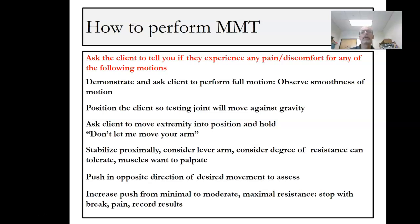Position the client so the testing joint will be moved against gravity. If you're going to manual muscle test, you always want to do it against gravity. For the purposes of what we're doing in this class, always think manual muscle test against gravity. Ask the client to move the extremity into position and hold, and you can say, hold your arm right there. The position is different for each joint; you'll see that in the videos. And you say, don't let me move your arm.